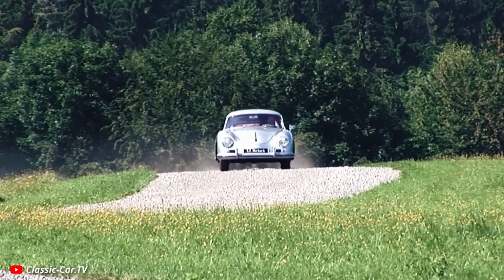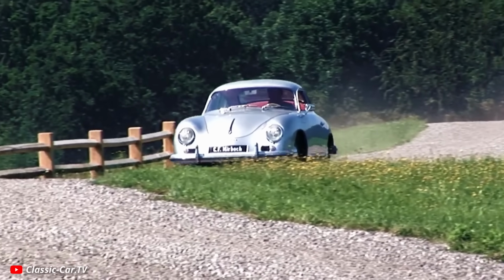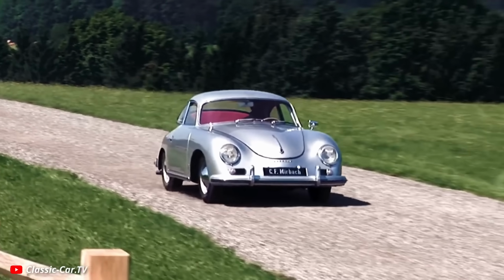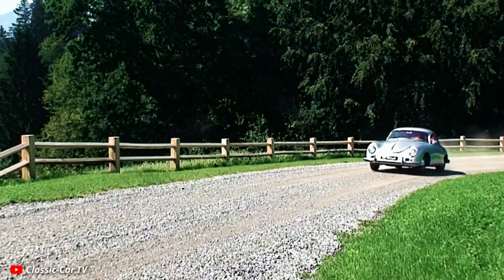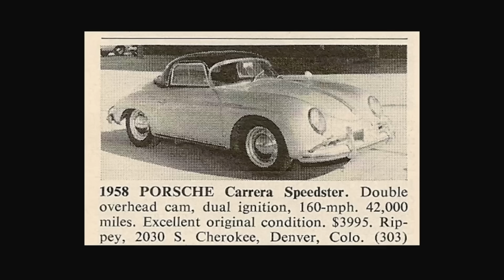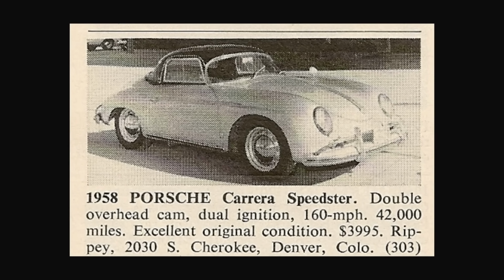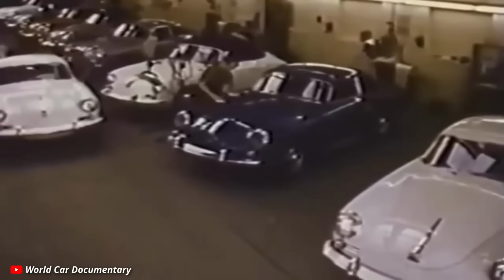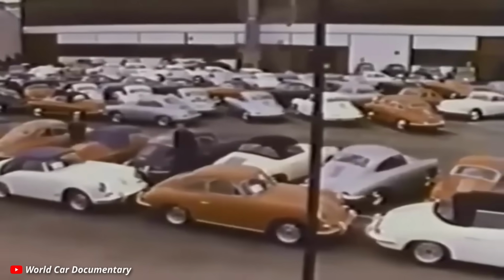It was with this car that Porsche began to kind of pull ahead of everybody, not just in production, but also in racing. And this was 1955, and here was a car that drove and handled and performed like a sports car from decades later. And with this car, Porsche would also set a precedent for companies going forward to bring their racing technology directly to the street.